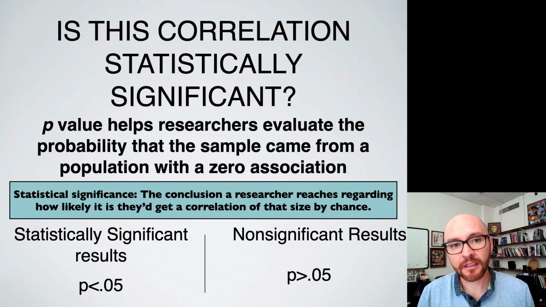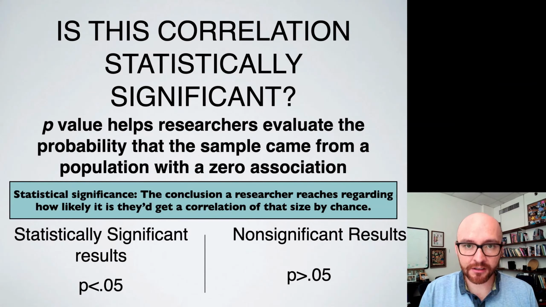As a field, psychology, sociology, the social sciences pretty much, that includes education, have chosen 5%. You might be asking, well, what do you mean chosen? Well, it could be lower. You could say, well, no, it should be less than 3%. But we've chosen this as our criteria, right?